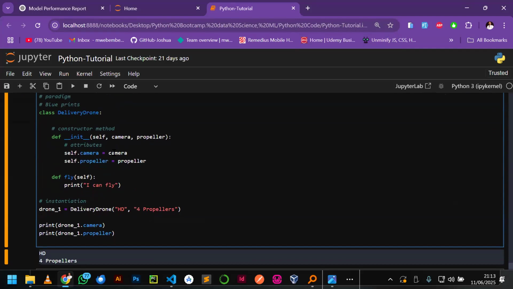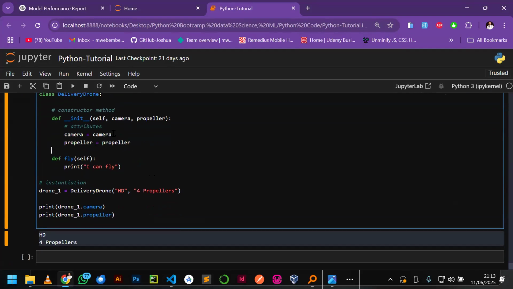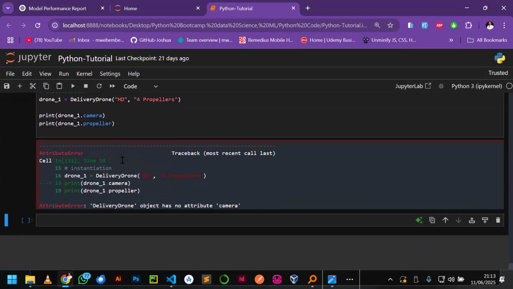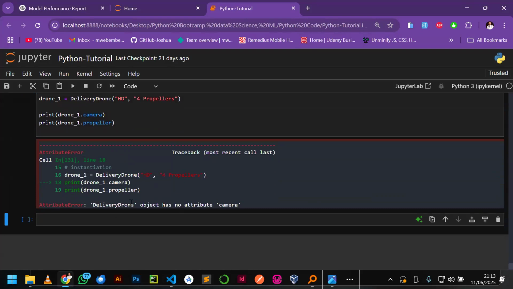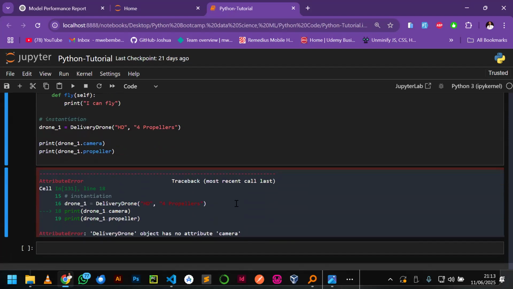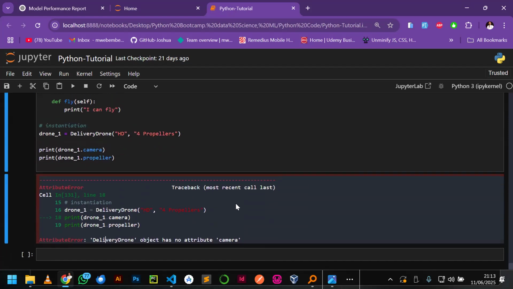So you see that we have something like this, but let me try to remove this self here, and also remove this self, and we just keep camera is equal to camera, propeller is equal to propeller. If we run that, we're going to get an error. It's going to tell us that delivery drone has no attribute camera. What it is saying is our drone basically has no camera.